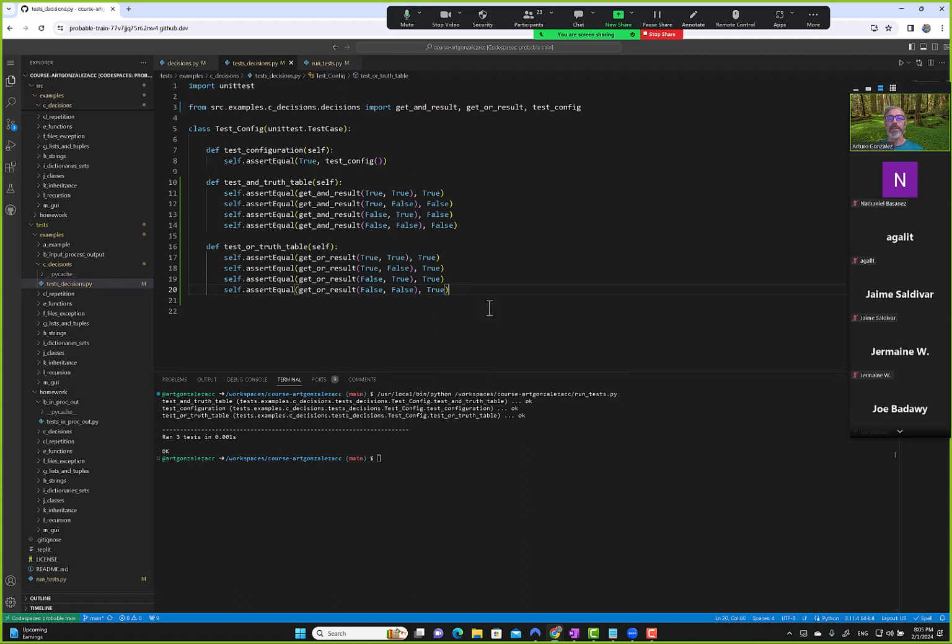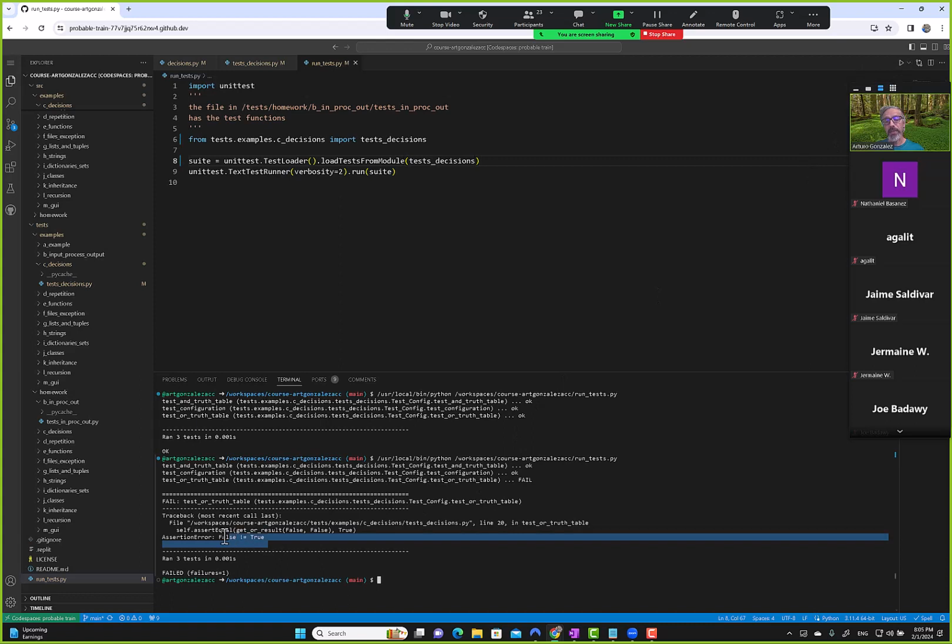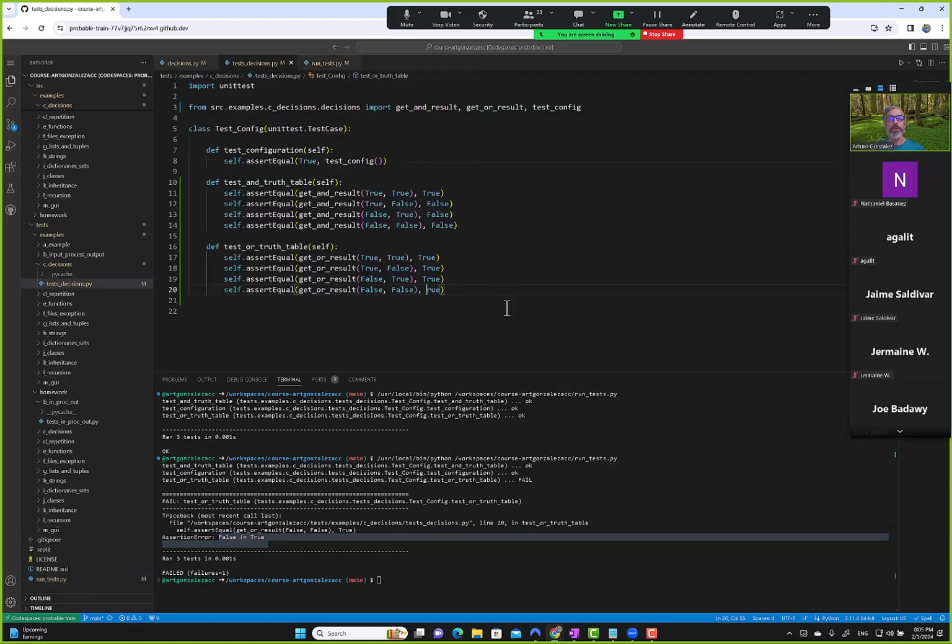We overlooked this. So we run it, and then again, notice it's like, hey, that is wrong. It should be false, and you told me that it should be true. So this should be false. And now we verified the or truth table too for Python.